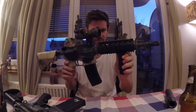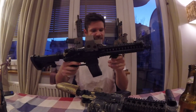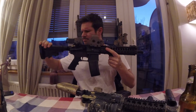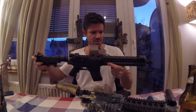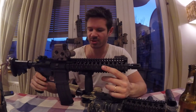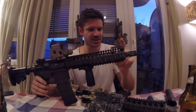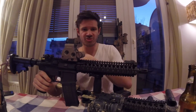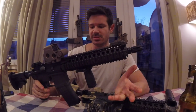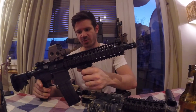This is the Mod 0. I also invested some resources into the Mod 1. What's the difference? Well, this is supposed to be more modular. Actually, it's not that much more modular. It just has the Daniel Defense front rail. Okay, I have attached the Knight's Armament sights, as in the original one. Correct me if I'm wrong. For sure, the smartasses are going to correct some other things. The grip is supposed to be Tango Down, but they're kind of too expensive, so I don't give a crap. This one works as well.